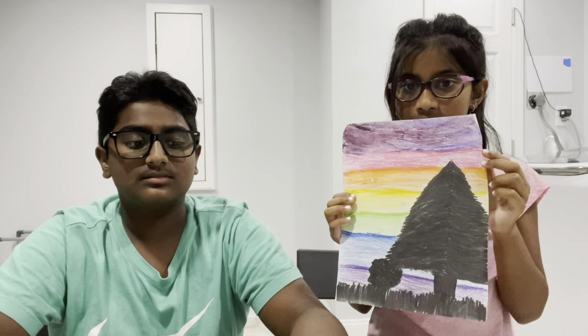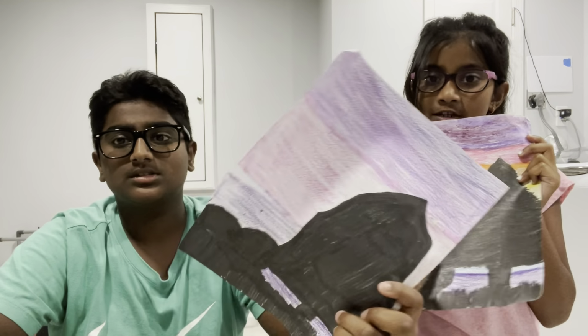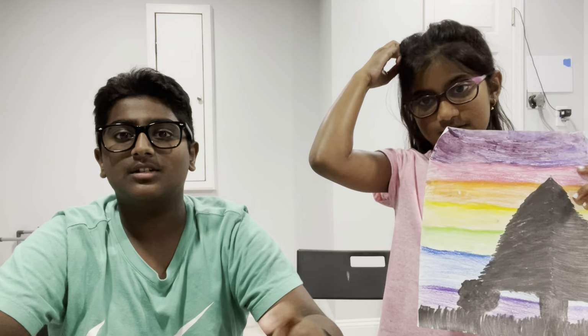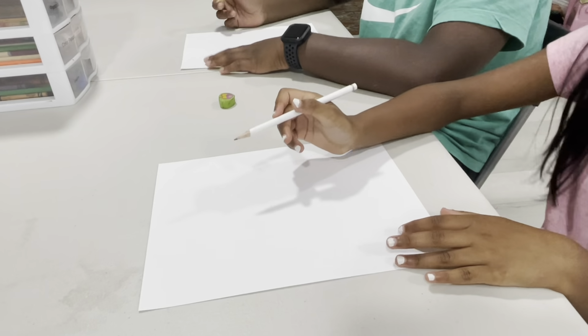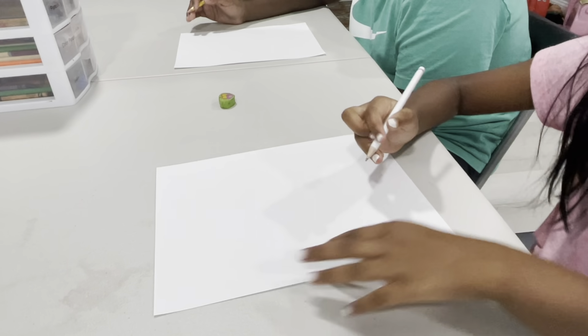We're going to be drawing a tree with a bush over here. You can make as many bushes as you want. Okay, let's get started. All right, so we will start with some grass.